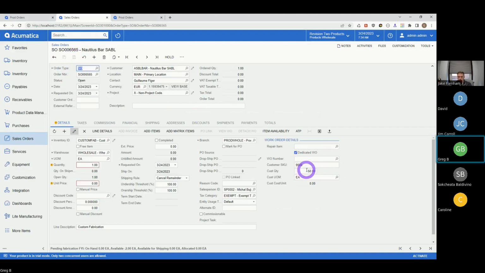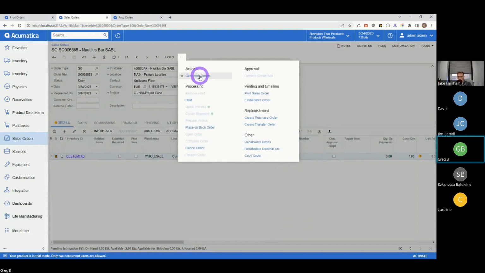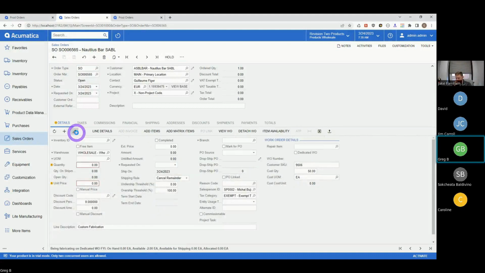The reason this becomes important is that when the customer gets a packing slip from us, the customer doesn't want to see job number 1200 on our bill. That means nothing to the customer. What the customer wants to see on his packing list is 50 of a 9506, because that's what he's ordering.